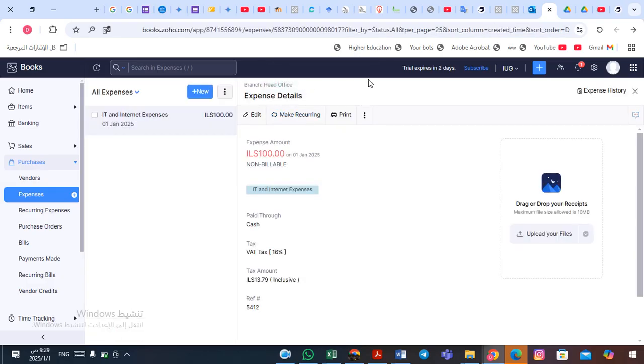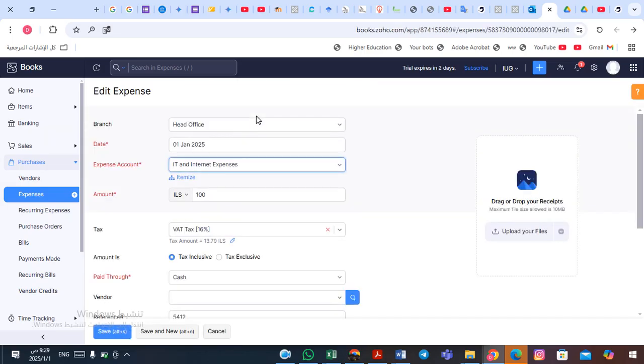The expense was recorded, and these are the details. From the list of expenses, IT and internet expenses, 100 shekel. As you see, this is the amount, cash, tax, and reference number. If you want to edit, you can click this icon, and the screen will open again, and you can make any changes in this expense document.